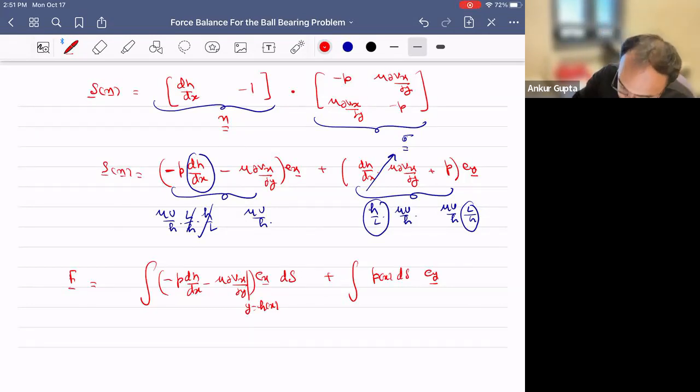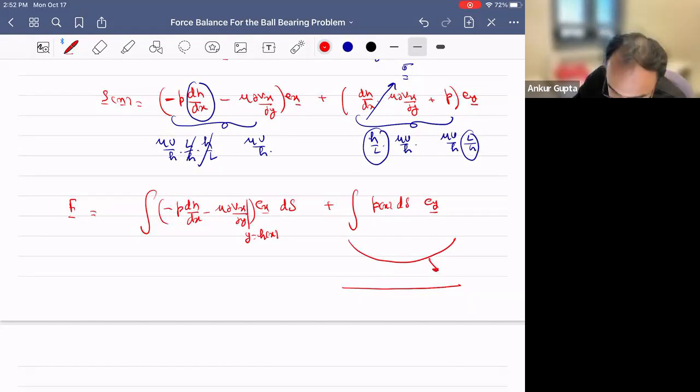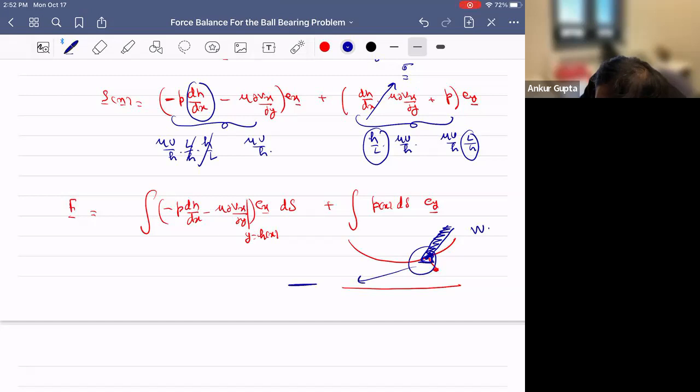The small thing I just want to mention is this ds. This is an odd geometry. Whenever you see an odd geometry like this, it's sometimes difficult to understand what this ds will be. But I hope you can see it will be something like this, and then in the z direction, you will have a strip like this. So you can essentially say it will be some width w times this distance. If I zoom in here, it's dx and dh, and so this will be dh square plus dx square.